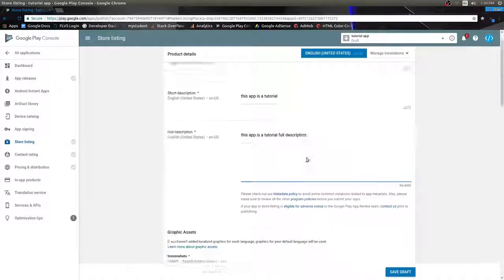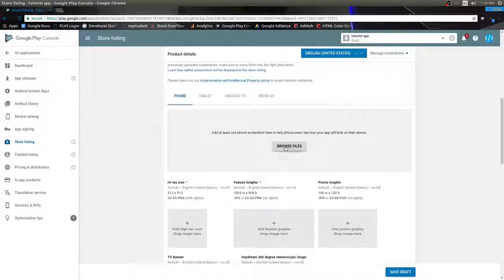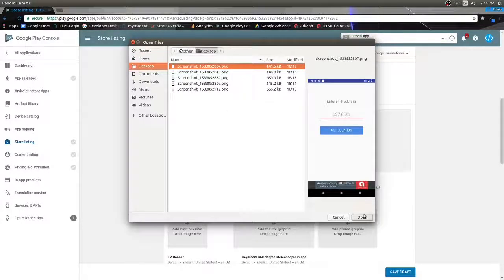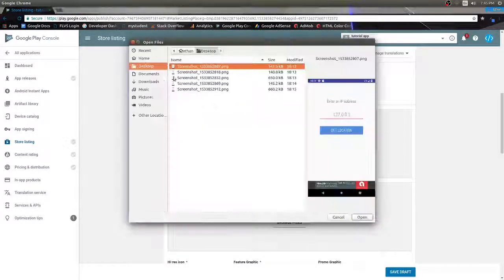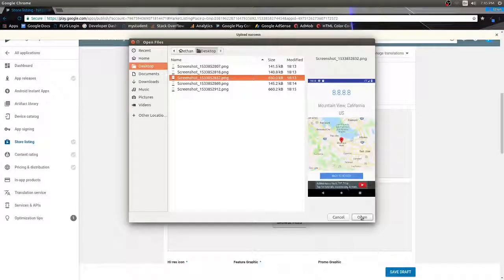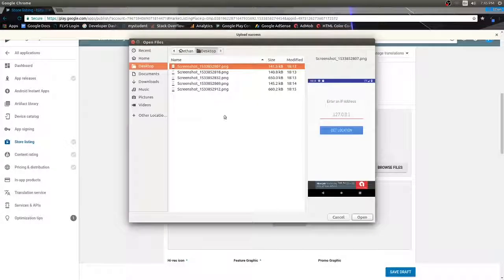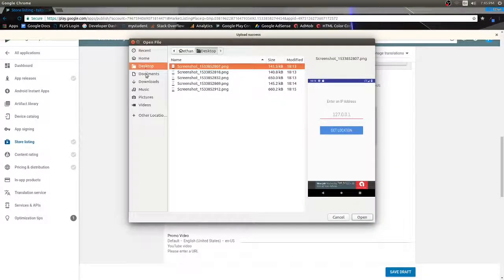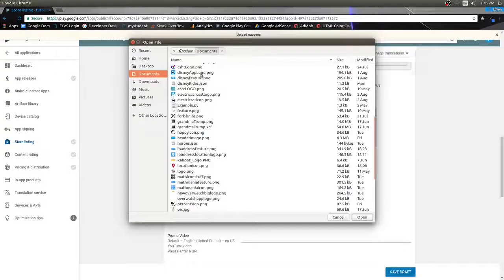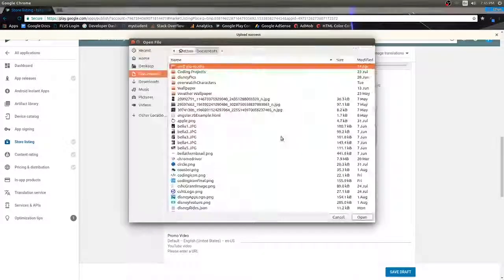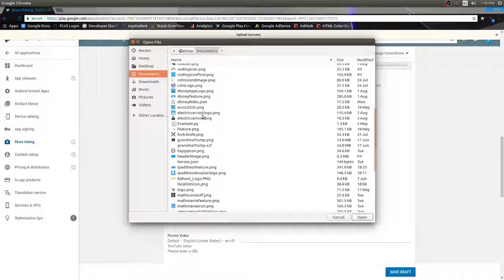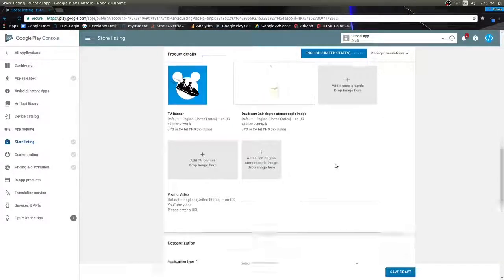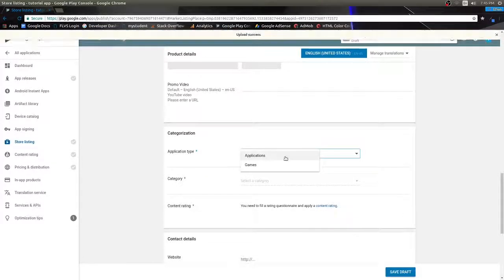So I'm going to upload some assets. So you have to upload a screenshot from your app, and I'm just going to use screenshots from some of my other apps. I'm not going to create new screenshots. And you can do this from the emulator from Android Studio. And you're going to have to upload an icon and a feature image, and this is what the icon will be in the Play Store. And same with the feature. This will be above your app name. And again, I'm just doing random app logos that I already made.